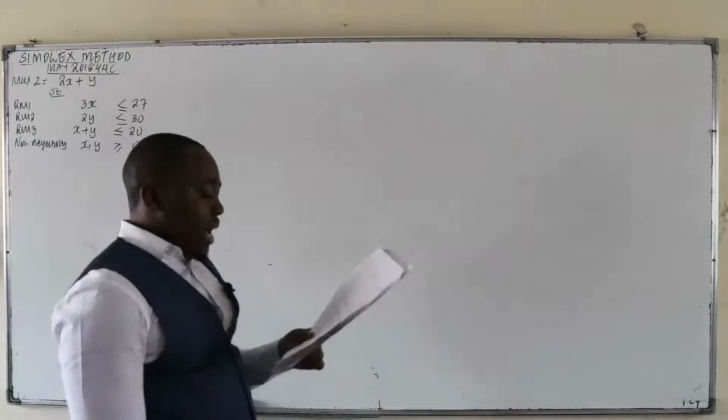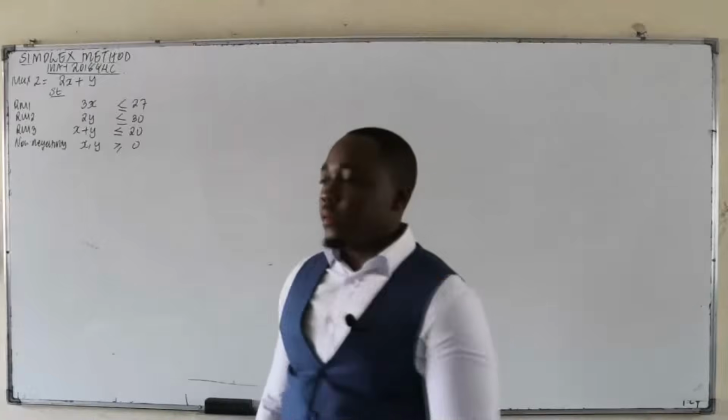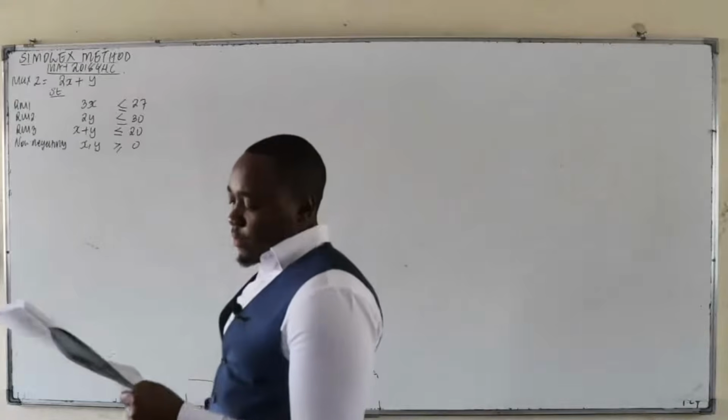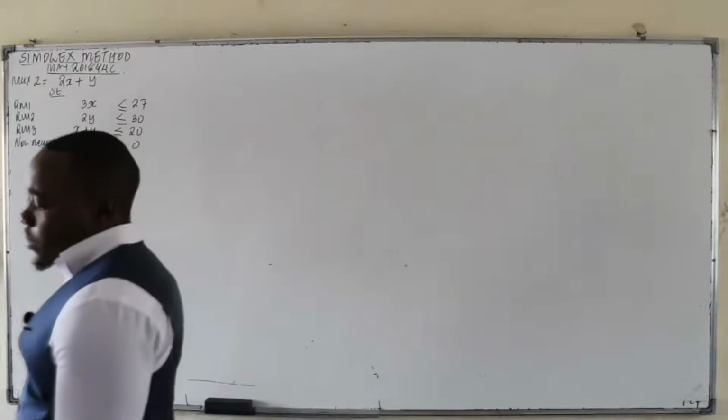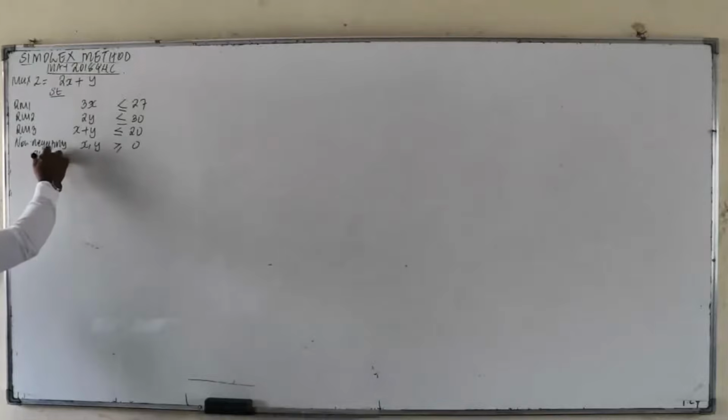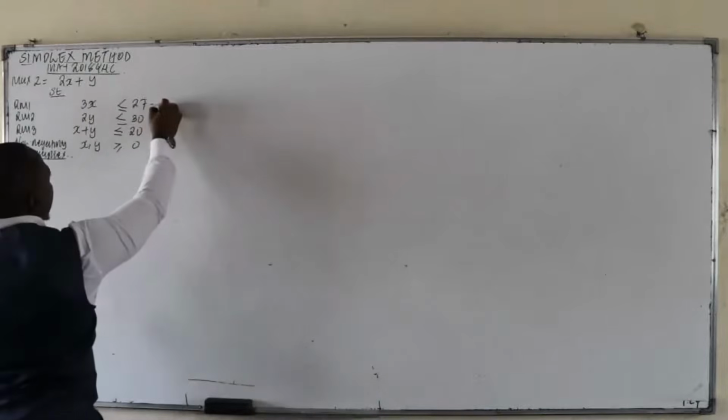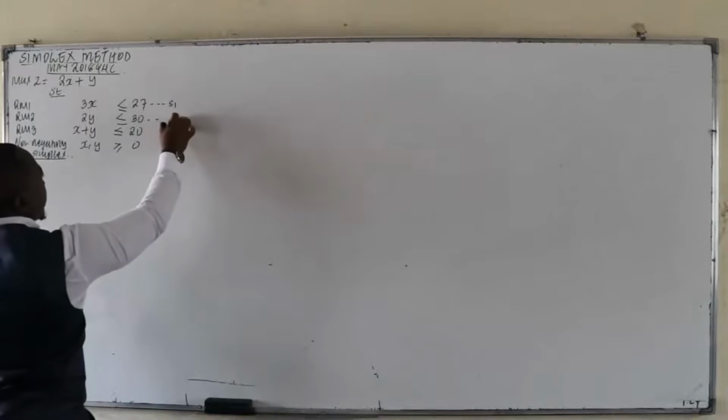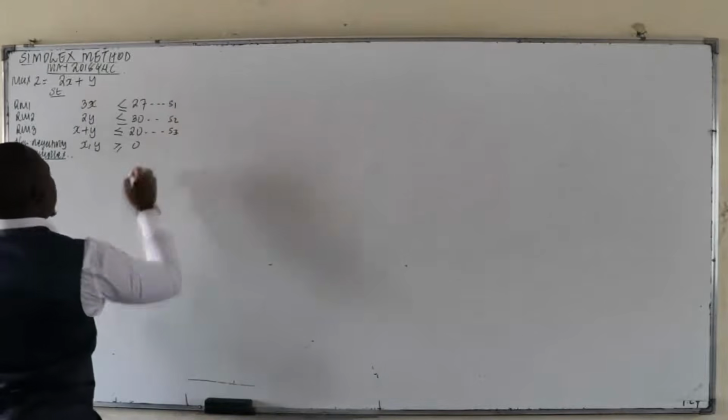Required: a linear programming model for the firm. So we are done. Part 2: the optimal product mix using the Simplex method. So we have to use the Simplex method. Now under Simplex, the first step, after formulation, you change the inequalities to equalities, and then you introduce the basis element. So here you have 3 limiting factors. This one will be S1, basis 2, basis 3.